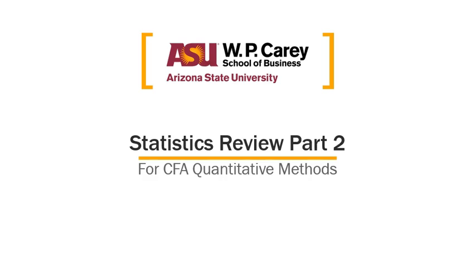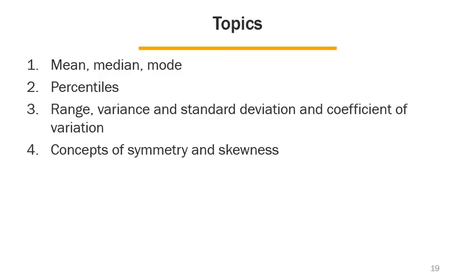All right, welcome to part 2 of the statistics review. In this portion, I'm going to cover topics such as mean, median, mode, also briefly percentiles. Talk about some different measures of variation, so range, variance and standard deviation, as well as the coefficient of variation. And I'll also mention symmetry and skewness.